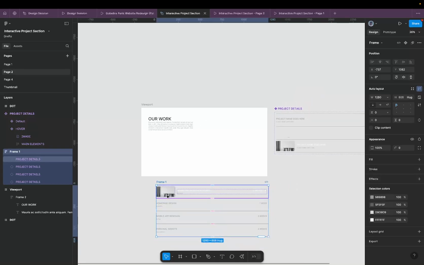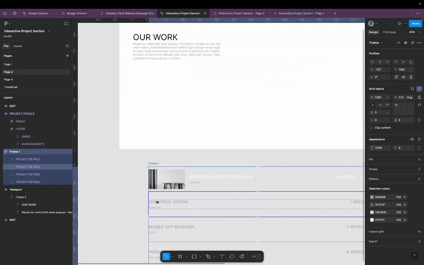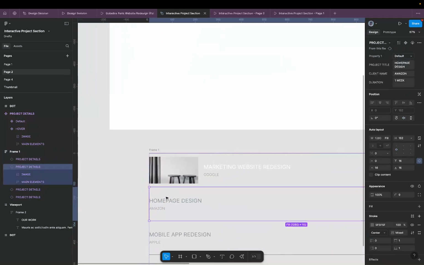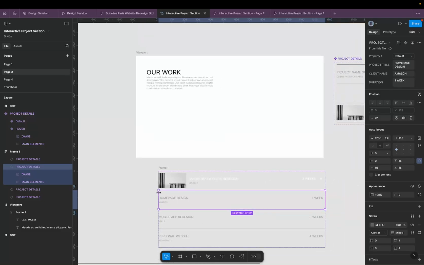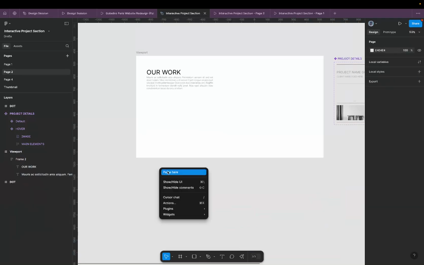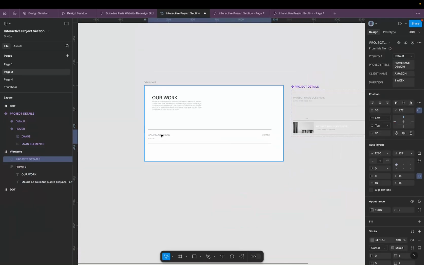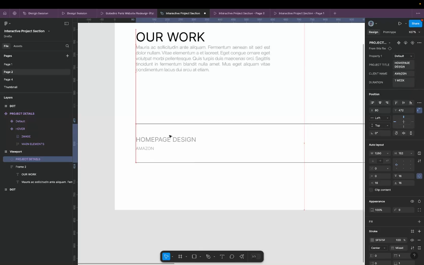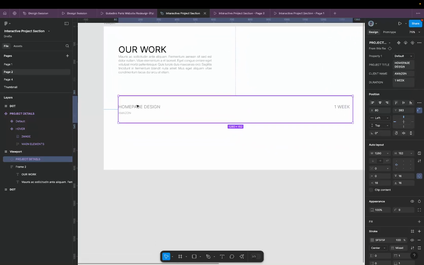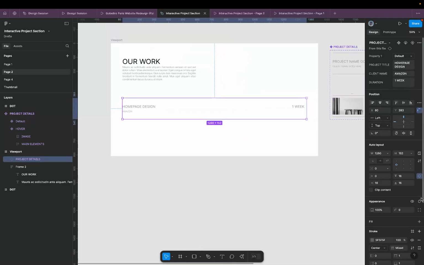After that is done, I'm going to copy this thing because I only need this one. Okay, I think I need everything really. I'm going to copy one of these project details, Control C, and then paste it here. I'm going to keep the length, because I'm keeping it for a reason: it may get messy once I start adjusting the length. The width rather is 1280, so make sure to keep yours as 1280 as well.